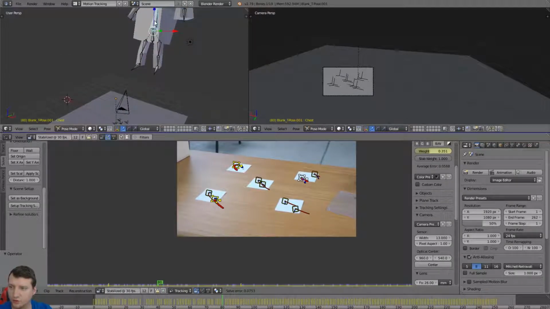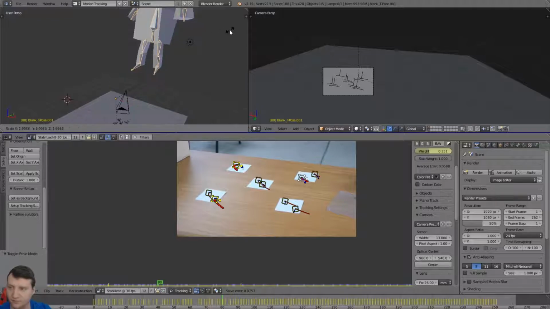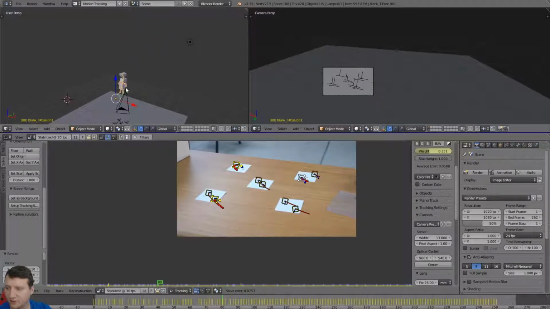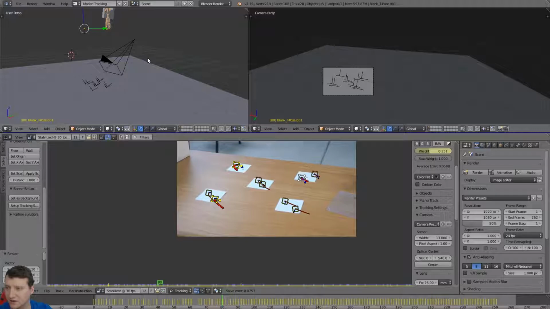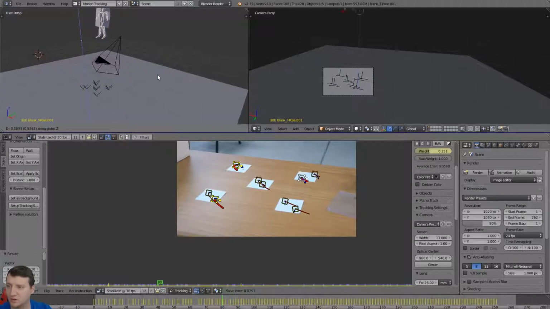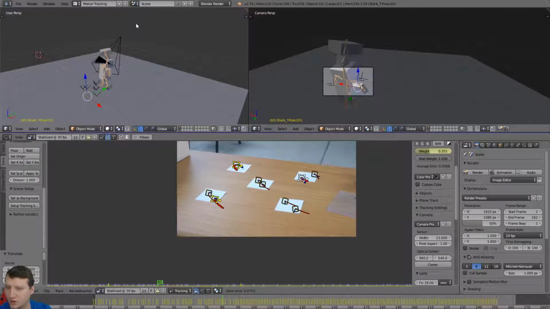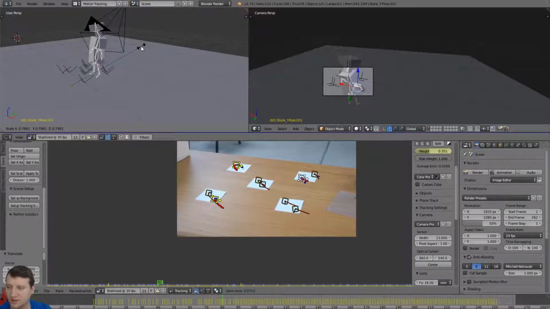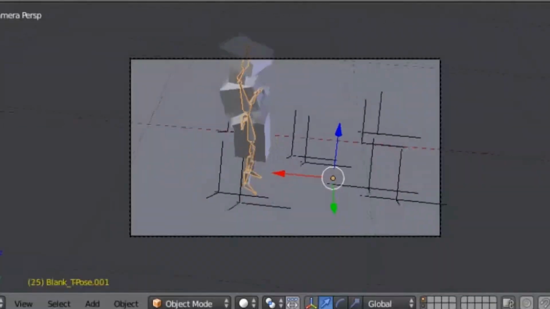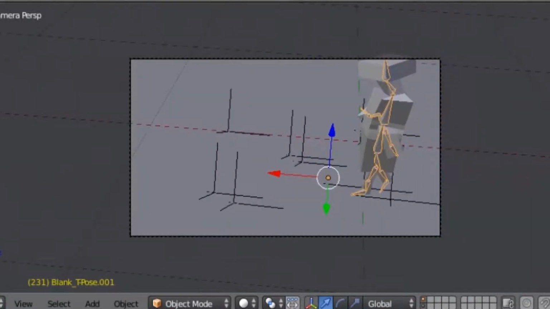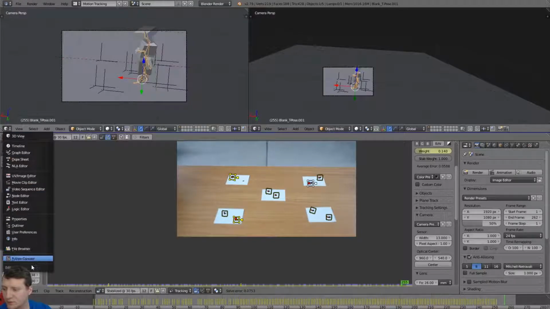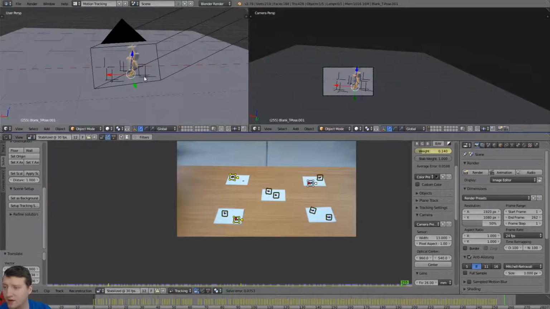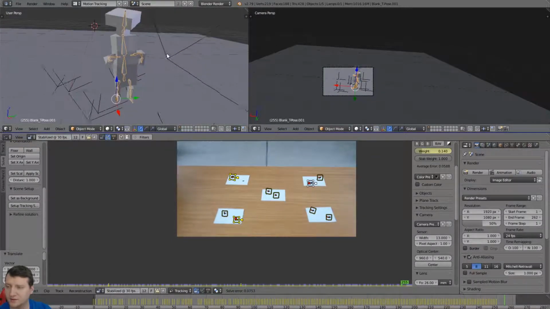What I'm going to do is basically grab our dude here. I'm just going to scale him down because obviously this camera is very small. Scale him down. I'm going to just match him into this scene here. Oh yeah, that looks great. So we've got our dude in the scene. Now all we need to do is color him. And this is pretty easy.